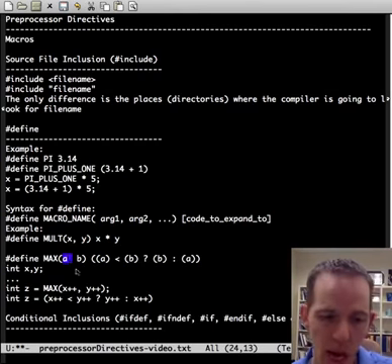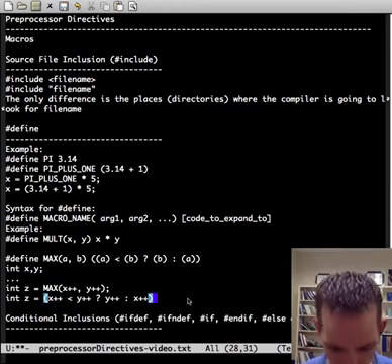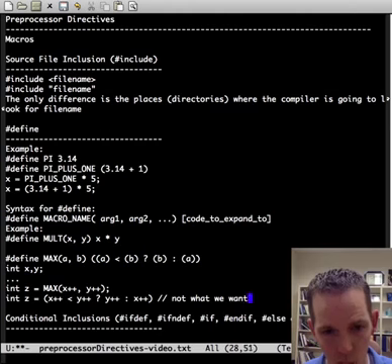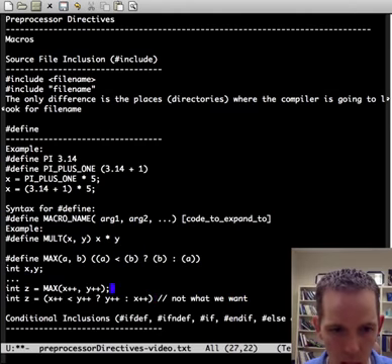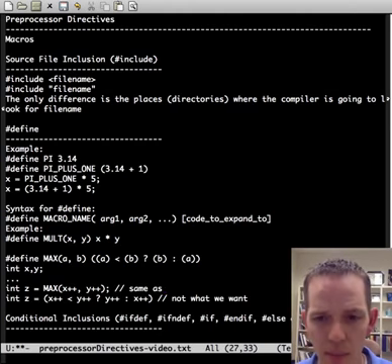This is before it's compiled, so we replace all instances of a with what is here. Well, that's not what we want. So we need to be careful about that.